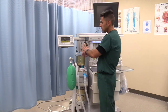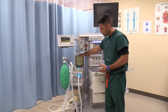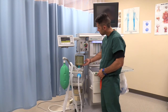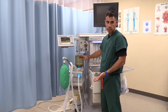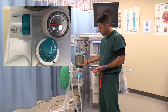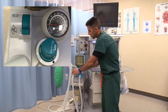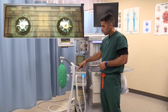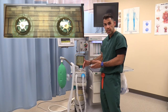Moving down from the ventilator and your gauges, you have the arm. The first thing on the arm is your bellows. Different anesthesia machines may have ascending or descending bellows. The bellows will also tell you in numerical form how much tidal volume you are delivering to the patient — your bellows will go down and up. Next, you have the APL valve and a gauge that will tell you your peak airway pressure. Moving next to that, you have your uni-directional valves, which are important to make sure they're free of moisture and not sticking on inhalation and exhalation.